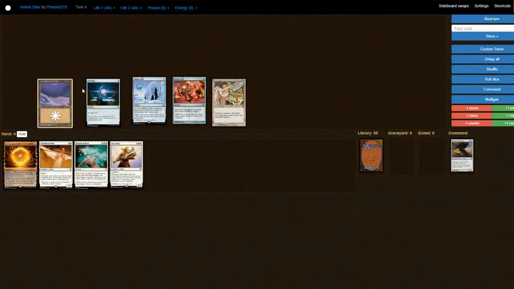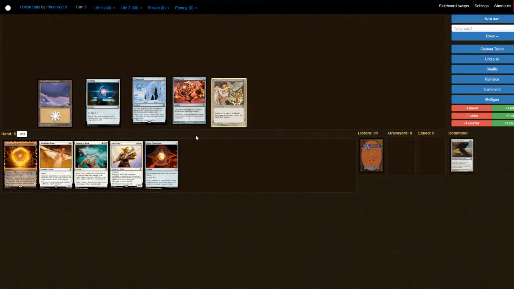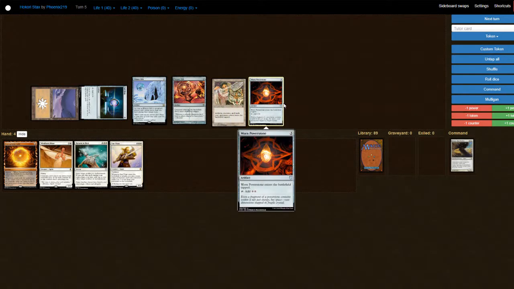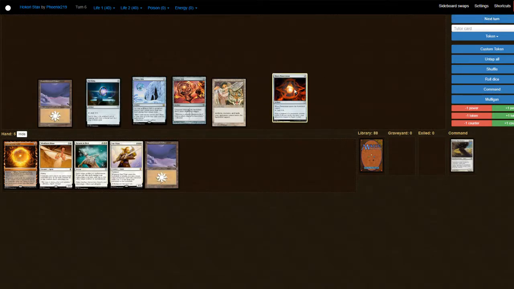I still only have 3 mana open, but that's totally fine. I don't care, because my opponents most likely have 1 mana open. Maybe 0. They may have nothing open right now. Considering the fact that I didn't get anything, I don't care. I go ahead and pass the turn. I now have 3 mana. I can play a Worn Powerstone now. Worn Powerstone does enter the battlefield tapped, but this means I now have 5 mana open. That means I'm going to pass the turn.